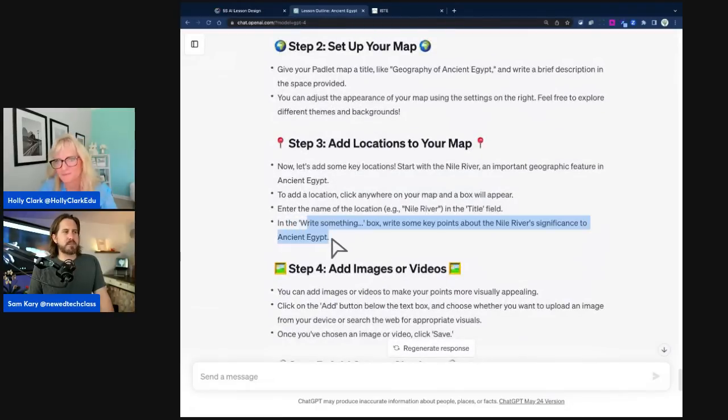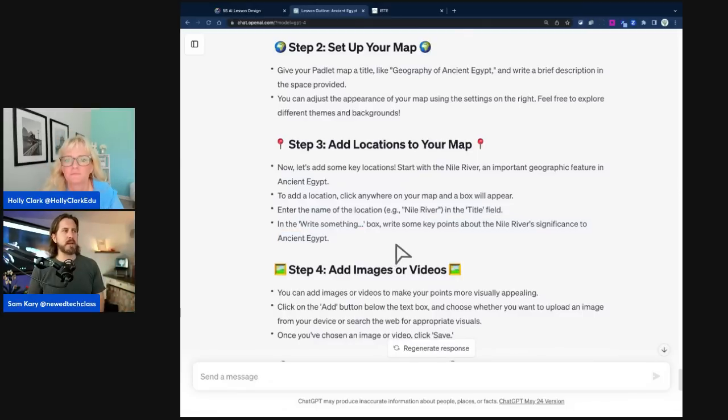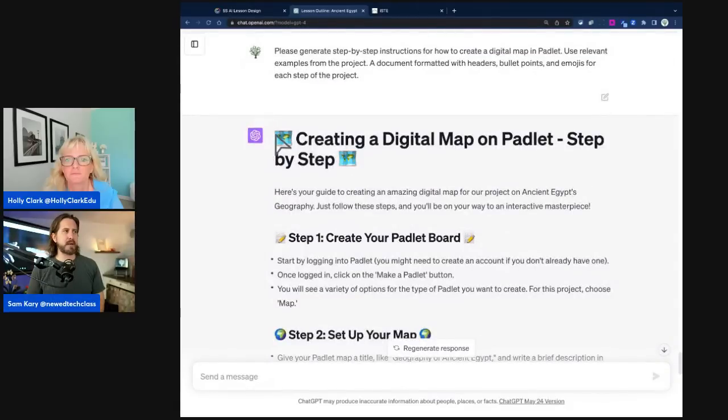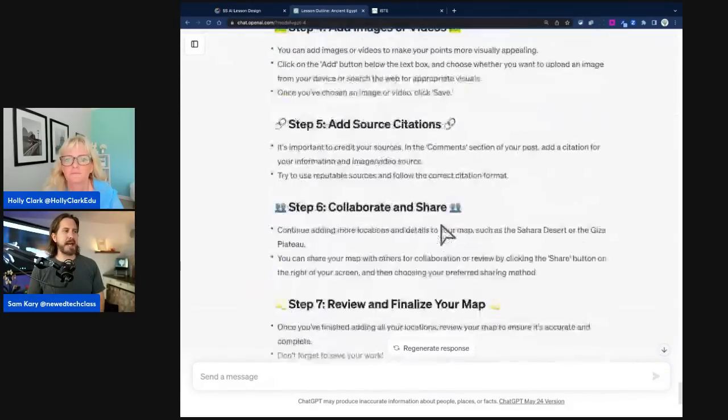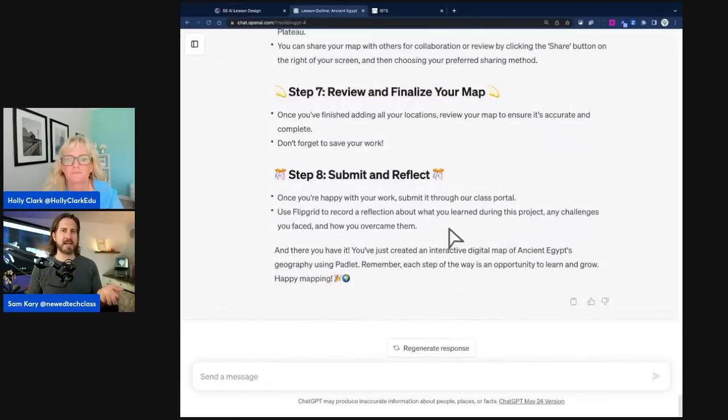I never told it that I wanted it to add text to justify the significance of the Nile River. I mean, what I got it to generate here is almost identical to a project that I did with students that it took me like 7 years to develop.